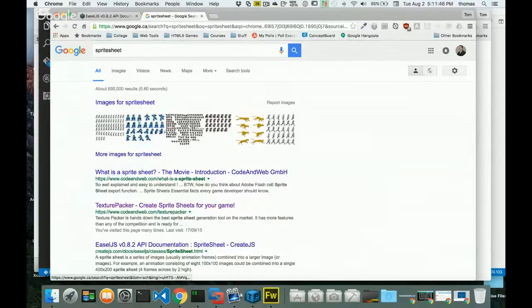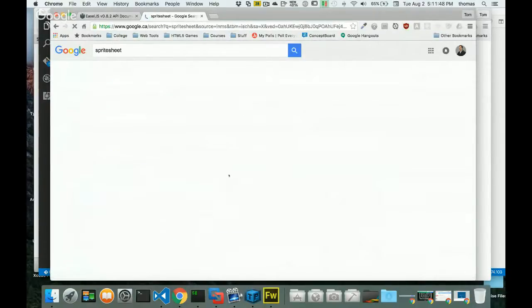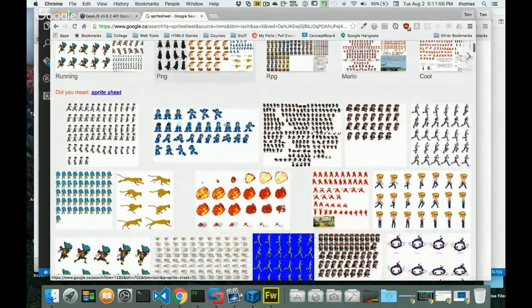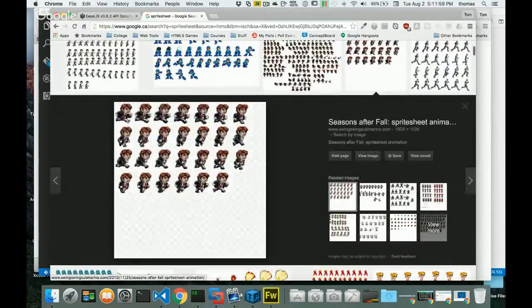Now remember, you can always use sprite sheets online. The challenge is you have to define each of these sprites. I'm trying to find one that's there. This one. Let's look. I've used this one before. So here's an animation sprite sheet with a bunch of animations. Now there is one that looks like a walk cycle, right? And there's one that looks like more of a run, and then it goes back to walking, and then different things.